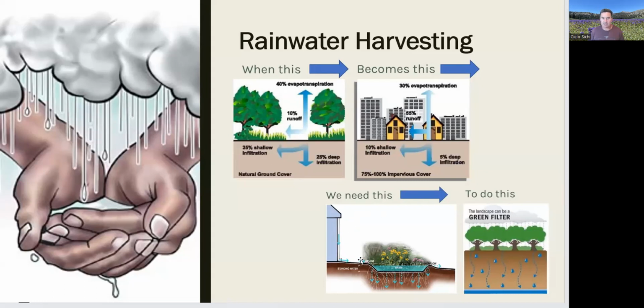Any strategies that we can implement to reduce the amount of runoff volume and the pollutant loading become a wonderful green filter to our landscapes, to our soils, and take the heavy burden off of our natural waterways and our storm drain systems.